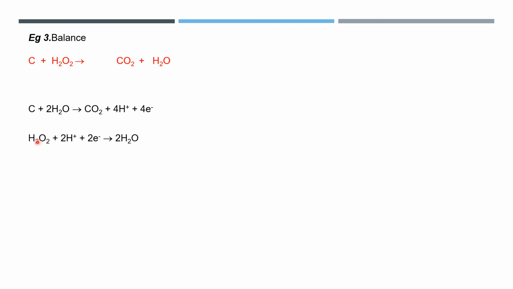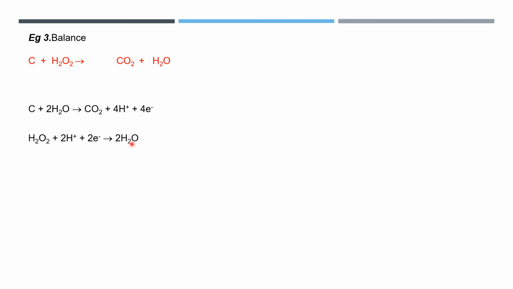So here you have 2 hydrogens and 2 oxygens. So we balance the oxygen first. We have 2 oxygen here and 1 oxygen here, and to do that we will add another mole of water. Either you put plus H2O or you just write 2 in front. And when we do that, you can see what happens.